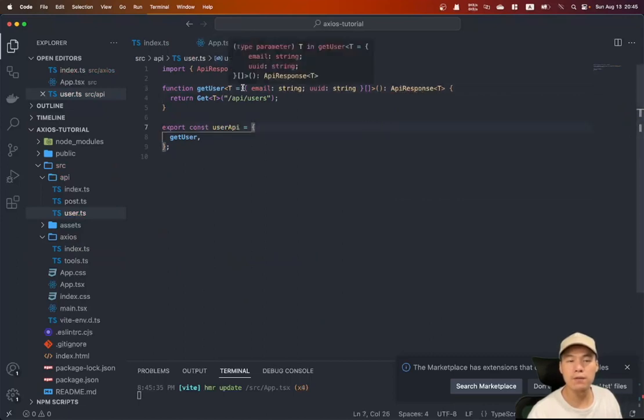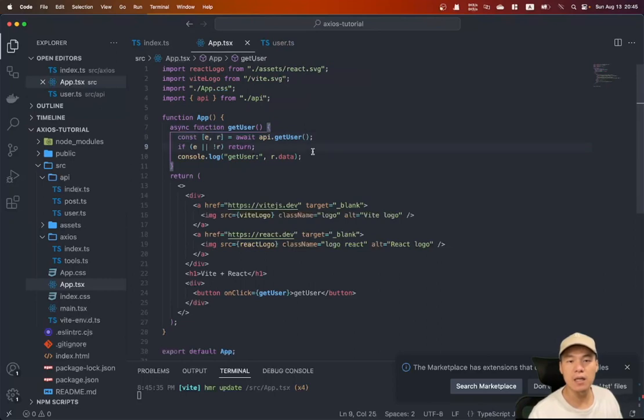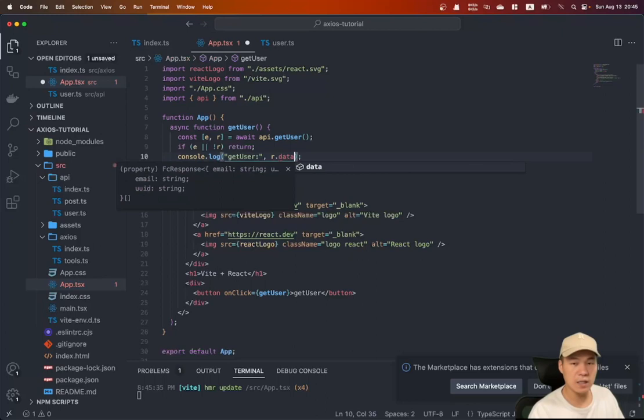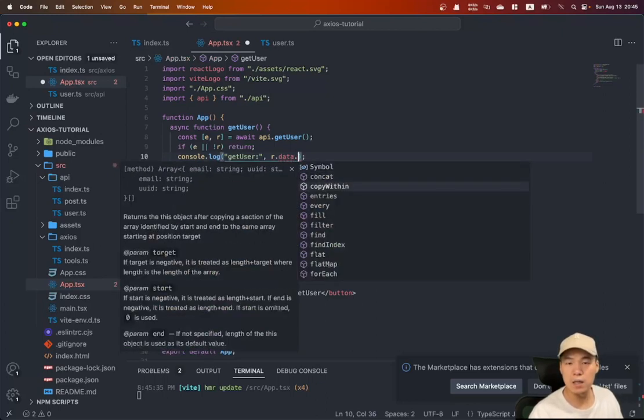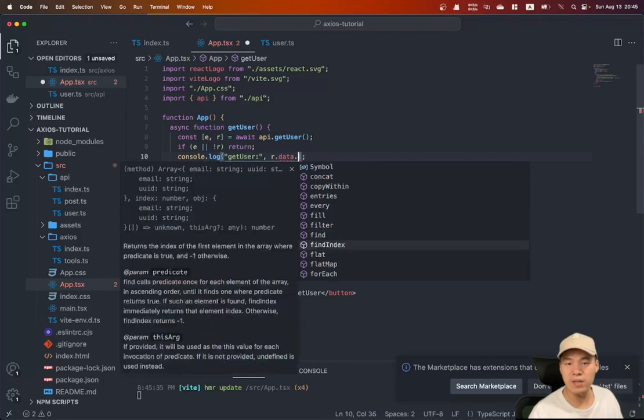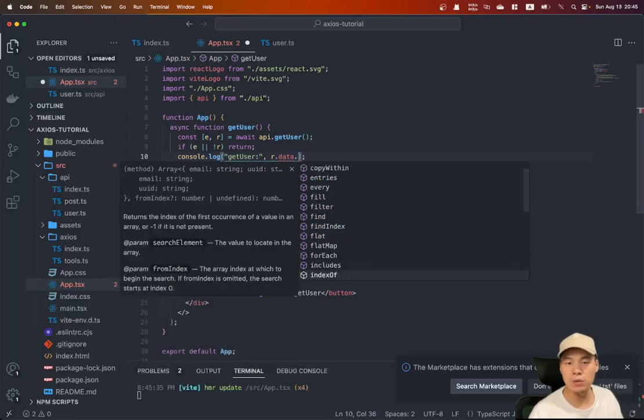Right, so we define our generic here, and we pass in the type, that's the array with the object. And here, if we say data, as you can see, we got all the methods. Those methods all belong to array.